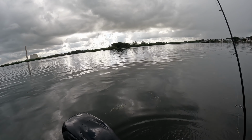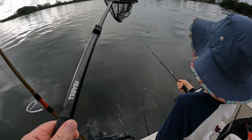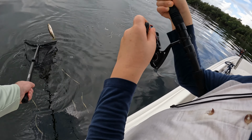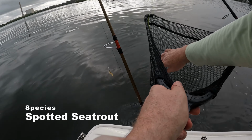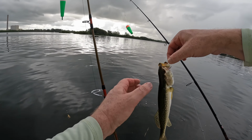Okay, got him. Is it a good trout? Just a baby trout. Leave it in the water. Bring it to me. There you go. You got your first little trout. No, I got my second. Second little trout. Is it a little bit bigger? It's a little bit bigger, yeah.